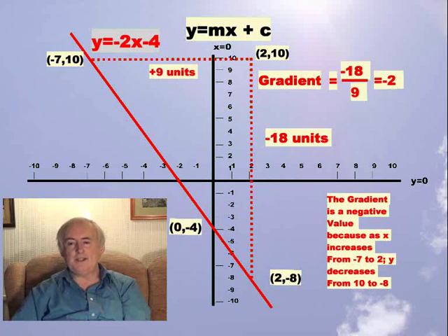In our example we see that, oh no, this line has got a gradient of minus 2. Yeah, but don't panic. Let's plot this straight line. Firstly, we know that when x equals 0, or the y-axis intercept, y equals minus 4. Okay, so we can plot that point. Okay, so far so good. Now let's see what value y is when x equals 2. Now this entails working out minus 2 times 2 minus 4, which equals minus 8.